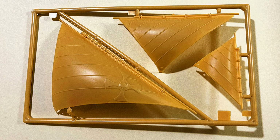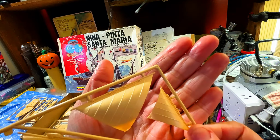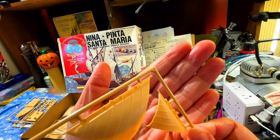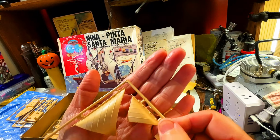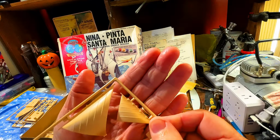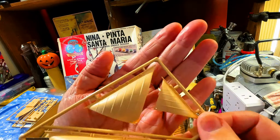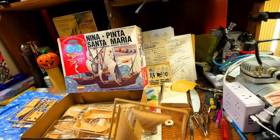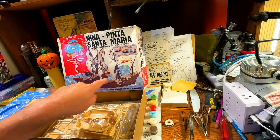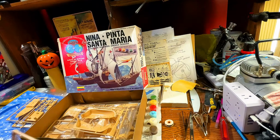And this looks very much like the Mayflower ship that I had done. I think that was in 1/250 scale, I think. But the Mayflower ship herself is really tiny. I've been there, and I got a video if you're interested in seeing her. But the sails are billowed, and you can see the cross indicating that these are Spanish ships. And I don't see one over there maybe that has the cross on it.